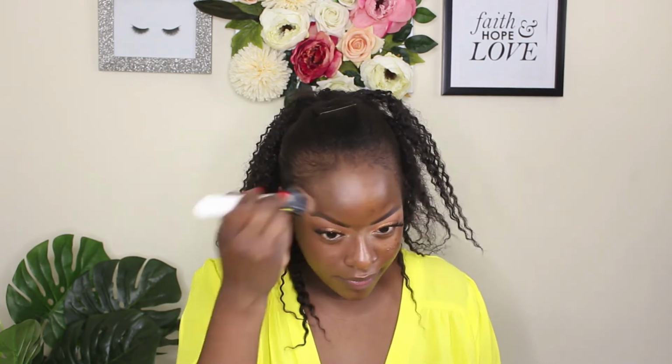I hope it's showing up on camera because I can see it in my mirror here, but you can still see some of the dark marks that I have on my cheek and a little bit on my forehead. That gives you an idea of the coverage that you can get with one application of this. If I wanted, I could go in again and try to build it up, but I just wanted to give you a very realistic view of what it looks like applied with that.